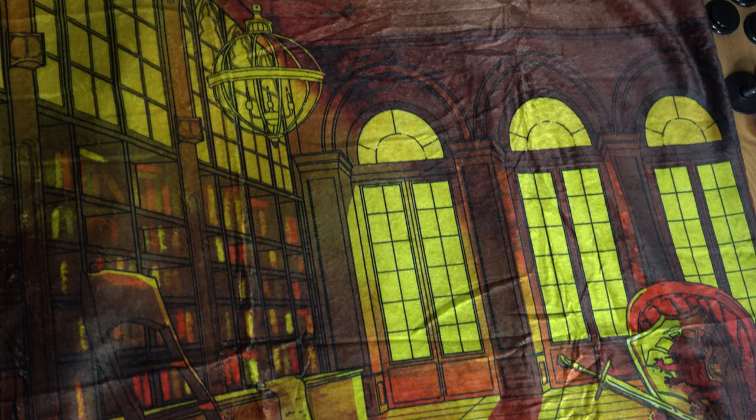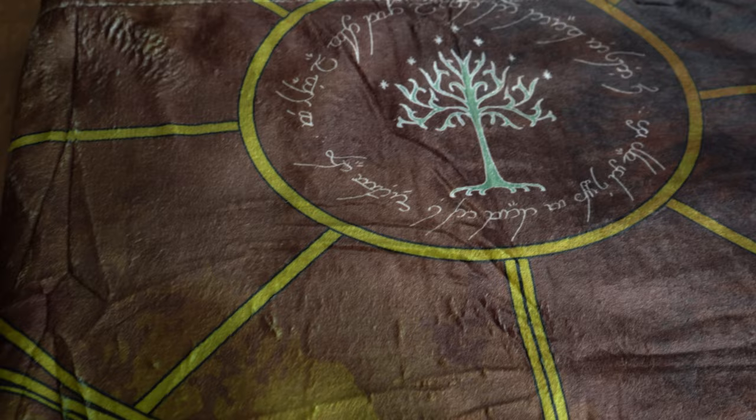Our blanket has a huge scene on it. It does look like a library because we have shelves down both walls, but it's a long view of it because you can see the ceiling with the chandeliers hanging. And there's a crest at the top that looks vaguely familiar. The script looks elvish. And we still see our shield and sword and the flower that was in another scene we got. Oh, it was in the diamond painting thing. That's the design from the diamond painting.